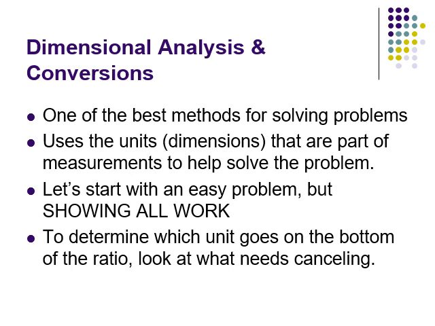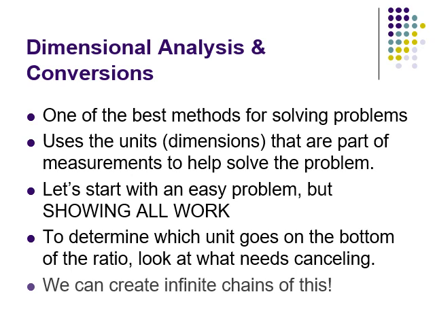How do we decide who's on top and who's on bottom? Well, we look at who needs canceling. So we look at the unit that we have, we look at the units we want to get rid of, and we're always going to be cross-canceling. So as I start setting up a problem, if I see a unit on the top that I want to get rid of, I'd better make sure there's a matching unit in a conversion factor on the bottom. And you'll see how this plays out in the next steps. And again, we can create these in long infinite chains because every conversion factor is really just multiplying by 1.